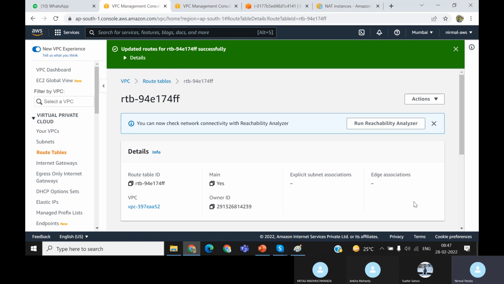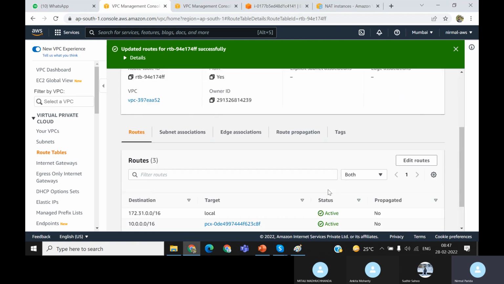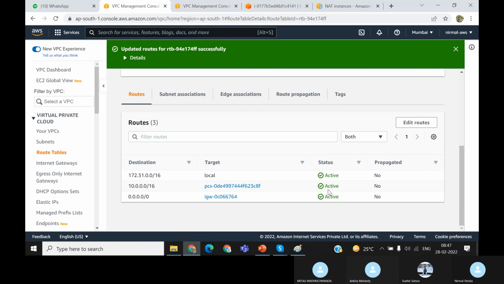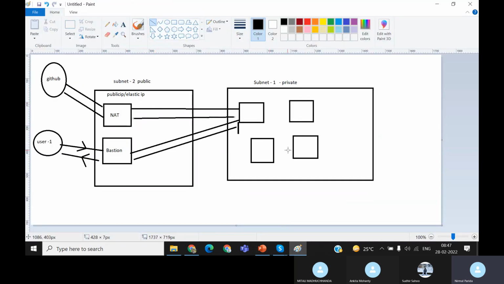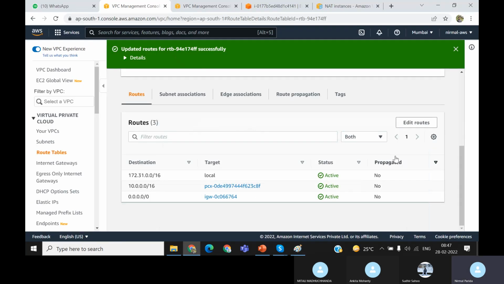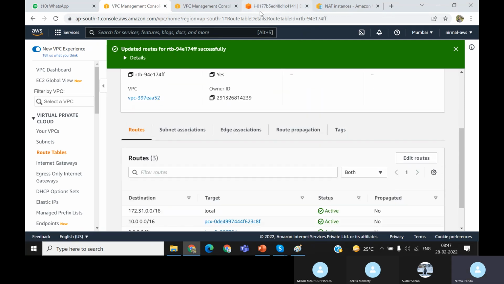So Mithali, any questions, or is it difficult to understand? I think after revising it, I can ask you. Okay, you can revise this, you can add, and you can try to connect. You can create some EC2 instances and try to ping one IP. Suppose in one VPC there will be one instance and in the other there will be another instance. You try to ping from one instance to the other, so it will work, right?